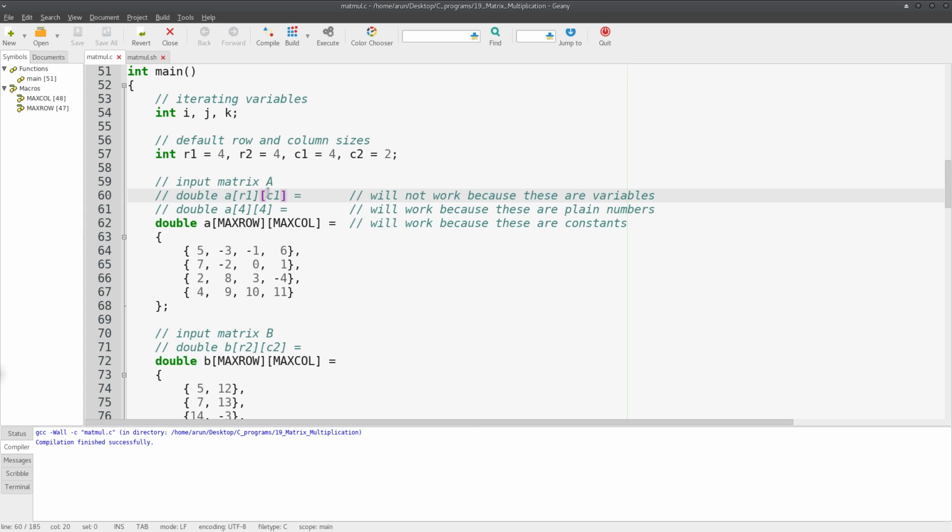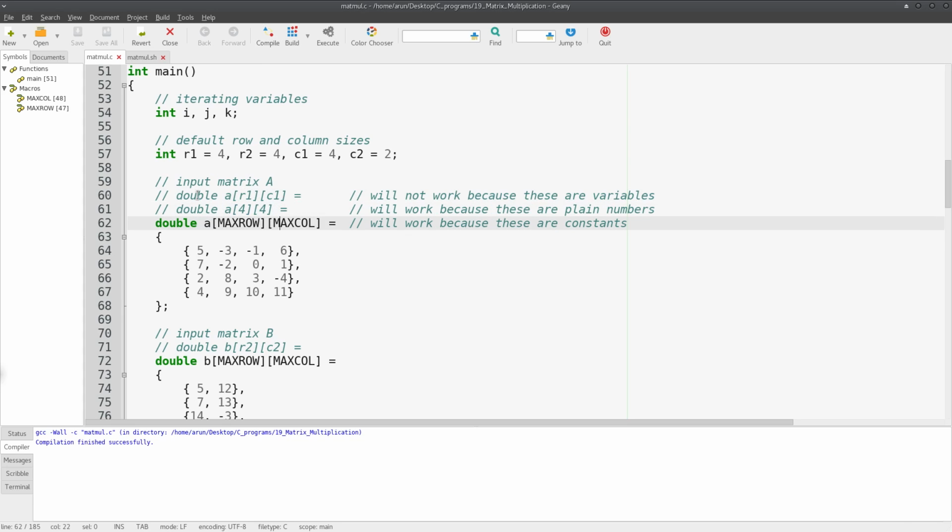So if you define a matrix with sizes corresponding to some variable value, and after some time the value gets changed, then you cannot go and set the size again. So as a fail-safe mechanism, arrays do not allow you to set their sizes using variables. You have to use either plain numbers or constants.